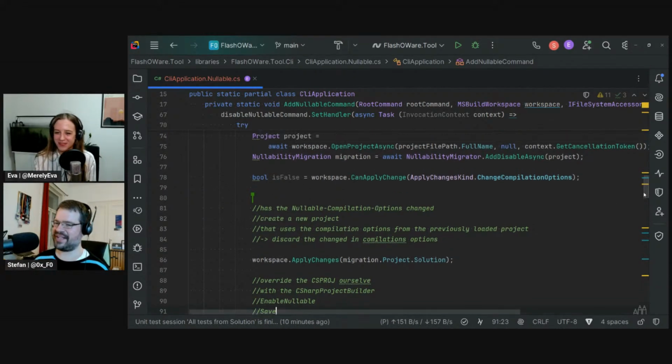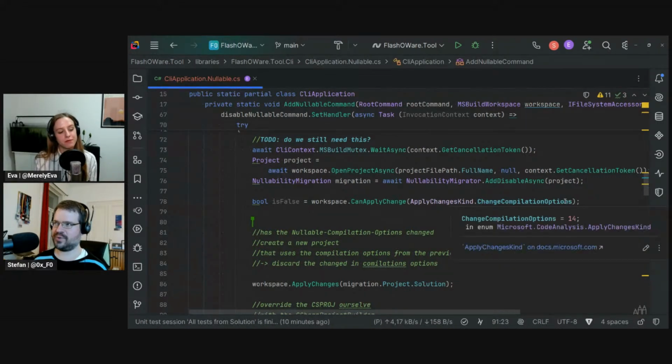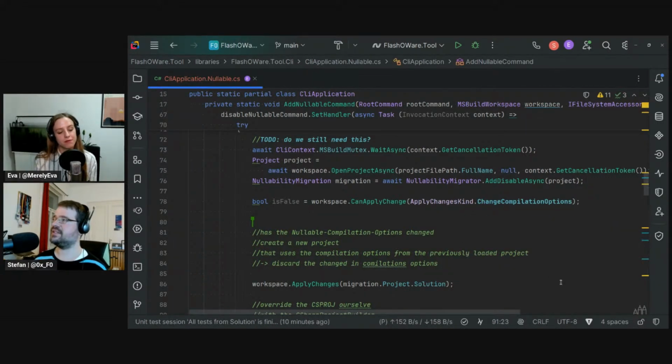So how can we find out if the nullability options of the compilation options have changed between this project and the new project from the migration project?